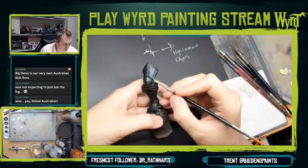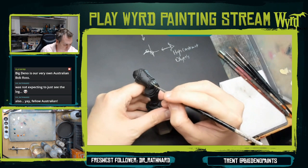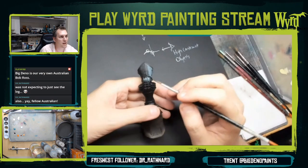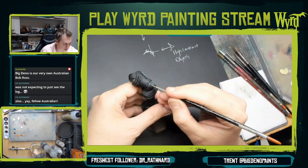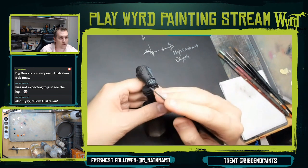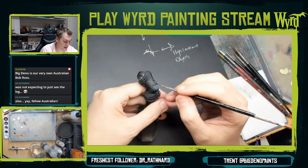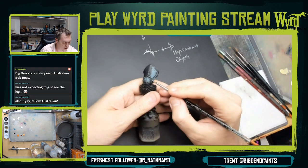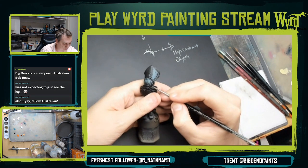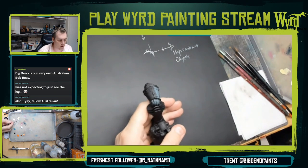So this step that we're working on now is very conceptual. What we're trying to achieve is an understanding of the light and make sure that we know where we want the light to be, how it's going to interact on each surface, and what changes we need to make so that it looks good. Because it doesn't matter if you get everything perfect and according to all of the rules, if it looks really bad, then it doesn't matter. So this step is about visualizing how the surface is going to look, where the lights are going to be ending up, and make sure that we're happy with that. So break down the surface into objects.